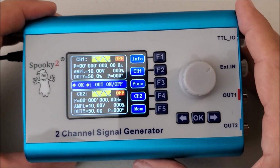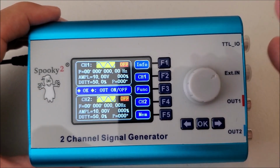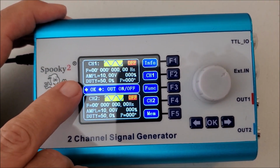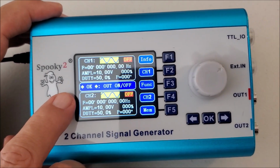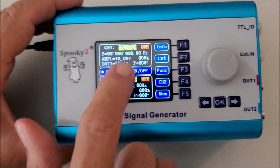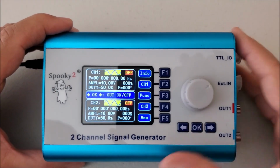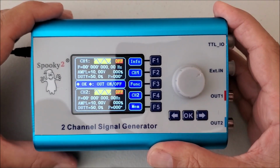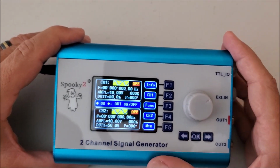And now we're back to the default page that corresponds to memory 00. You can see the frequencies are 0, amplitude is 10 volts, offset is 0, duty cycle is 50%, phase is 0. Same for both channels, they're exactly alike. It comes up with a sine wave, and the generators are off. The two outputs are off, the two red and yellow indications there. So we're going to proceed with channel 1.